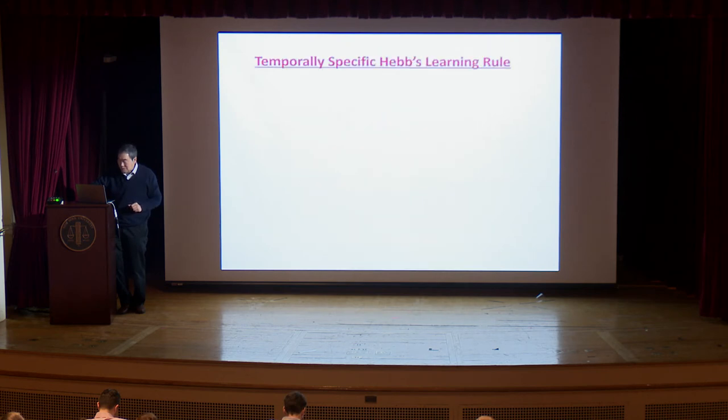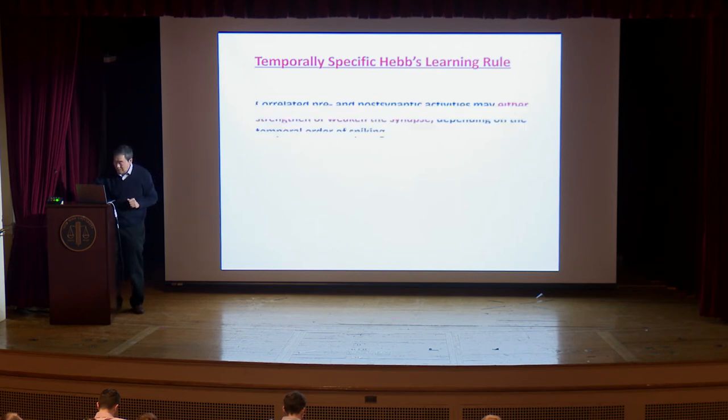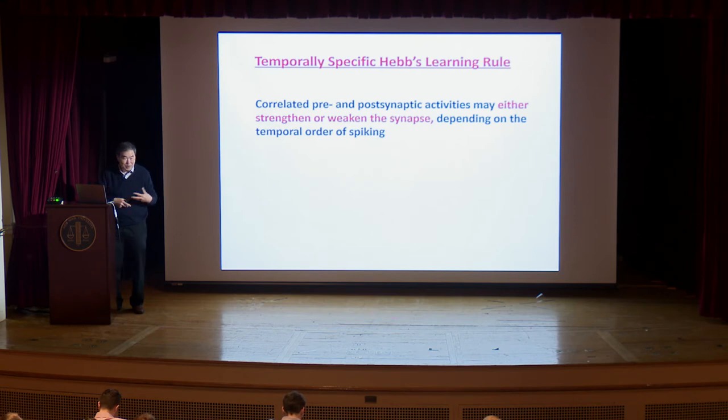modification. So this fits with the finding by Henry Markram and Bert Sakmann in cortical slices, where they saw the backpropagating action potential can modify the input by their different timing. So this turned out to be modified. This happened more than 20 years ago. The Hebbian learning rule should be better described in terms of timing of the spikes.